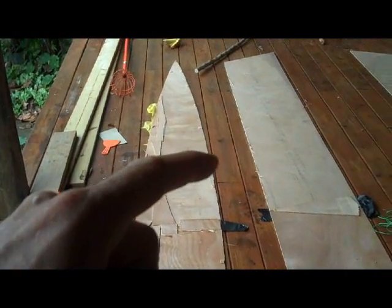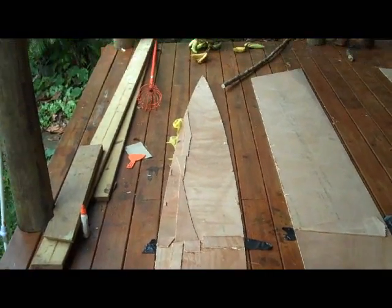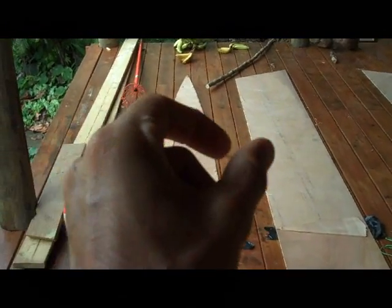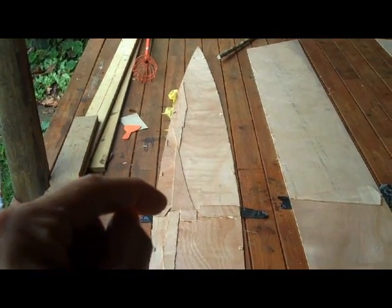Also, I didn't actually calculate how wide I could make them, but it turns out, when I just drew it by hand, I had 1/16 of an inch to spare to be able to make this piece. So it worked out great.